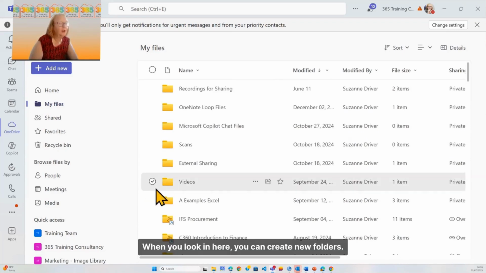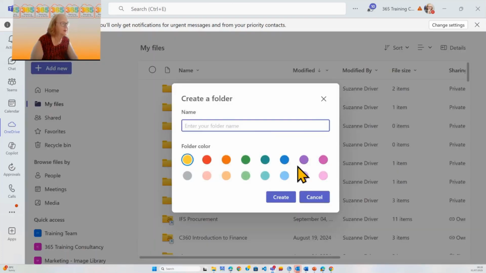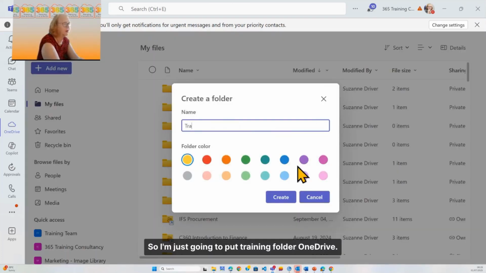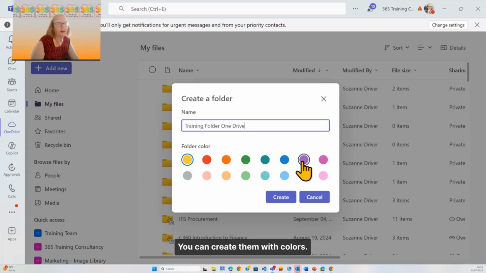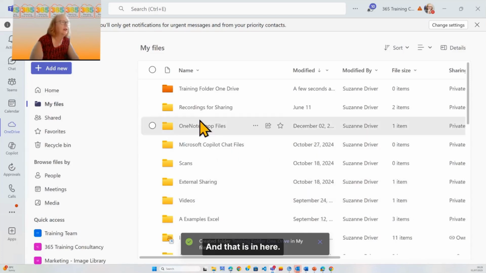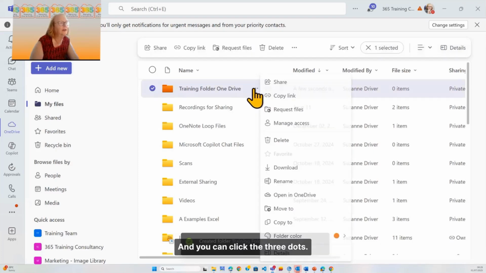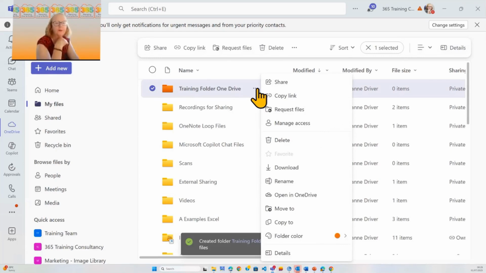When you look in here, you can create new folders. So I'm just going to put training folder, OneDrive. You can create them with colors. We can have our favorite orange, and that is in here. It's private to me, and you can click the three dots.